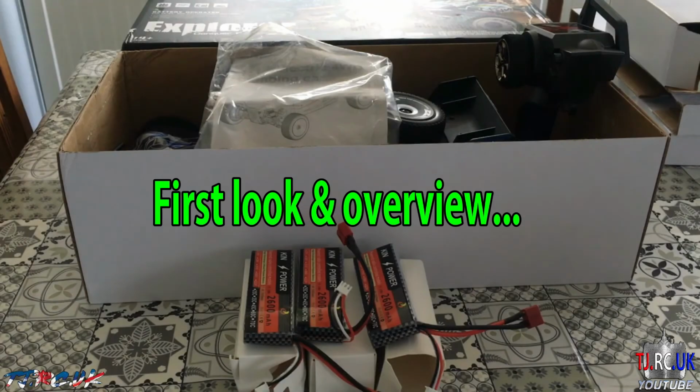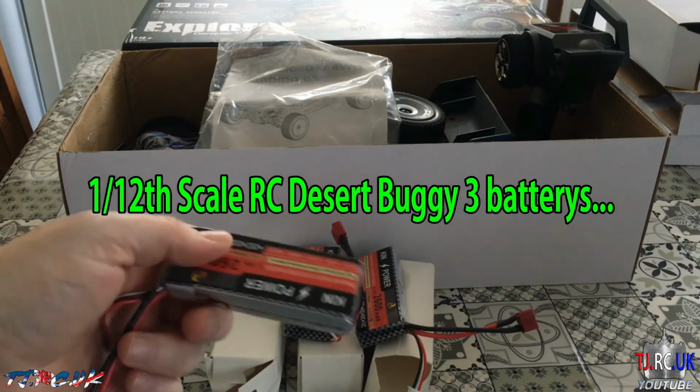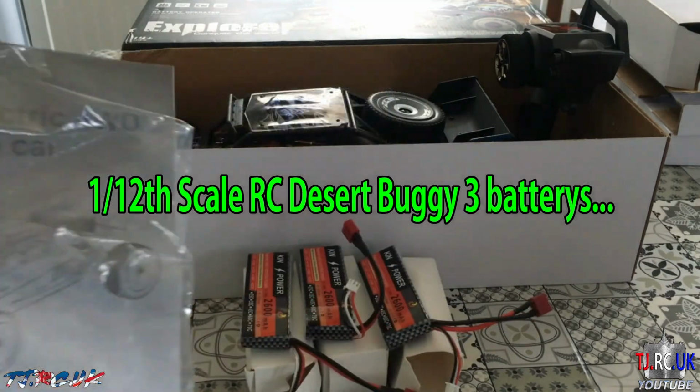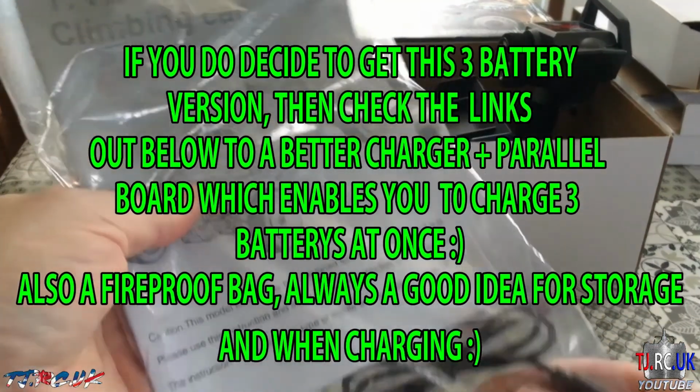Okay, so this has just arrived from Banggood. It's a WL Toys 124018. With this package, I got 3 batteries just for extended usage. Packed really well. That's what you get in the box.